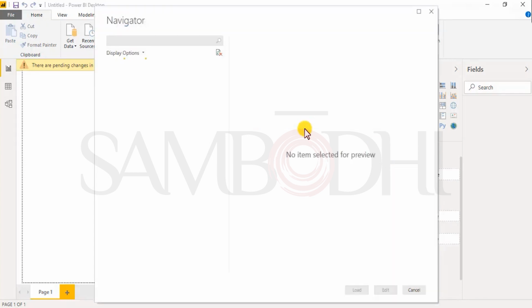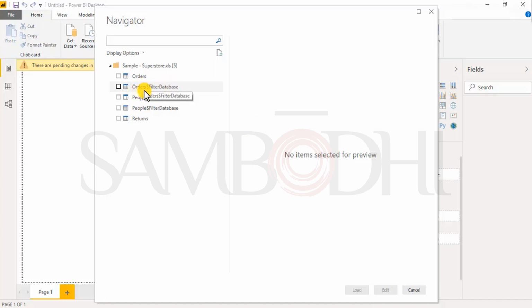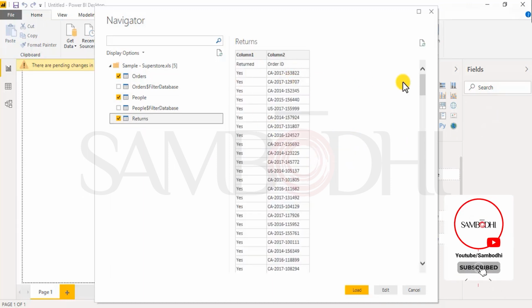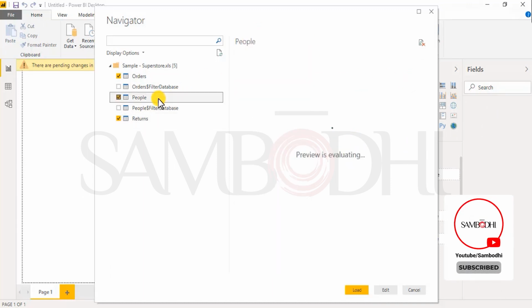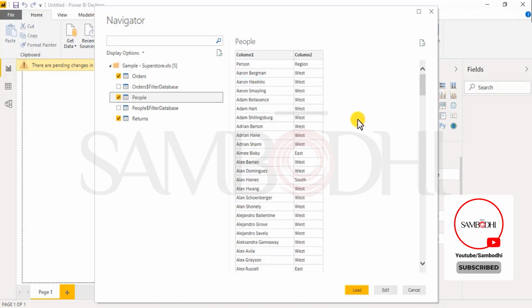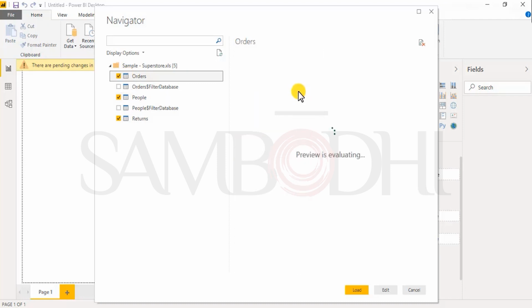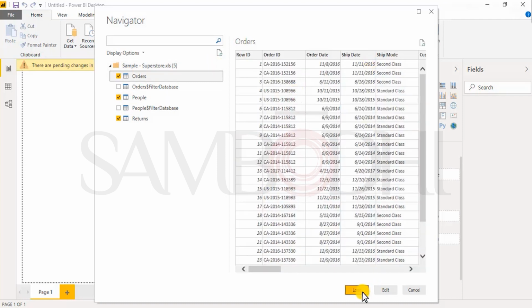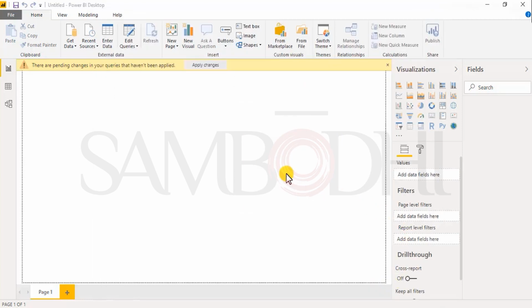Sometimes it takes painstakingly long to get connected and import the data, and sometimes it does import the data. So what we'll do over here is, see, this is the filter thing we've brought into the system. So let's ignore the filter database option. Let's select all the three tables over here. I don't want to preview what is coming. Okay, lucky us that the preview option is enabled now. It is throwing up the data of the Excel sheet just to ensure that it is proper. And this is the row ID, right? So let's load the content into the system.